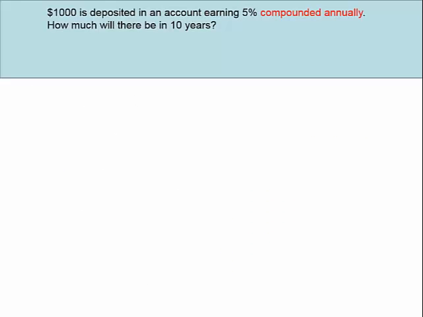Now I want to show you the different methods of compounding and their effect on the amount of money that we have. So in this situation, we've got $1,000 that we deposited at 5%, compounded annually for 10 years. Here's the formula with the numbers substituted appropriately. There's the sum of money.